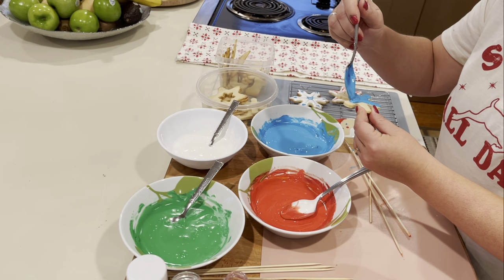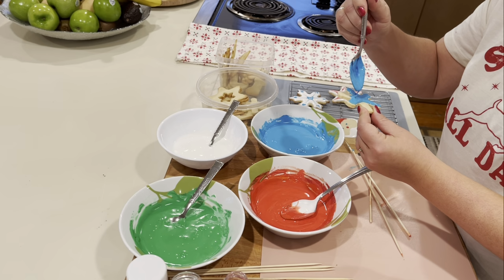I'm just gonna look at them. They look so beautiful that I just wanna look at them the whole time.